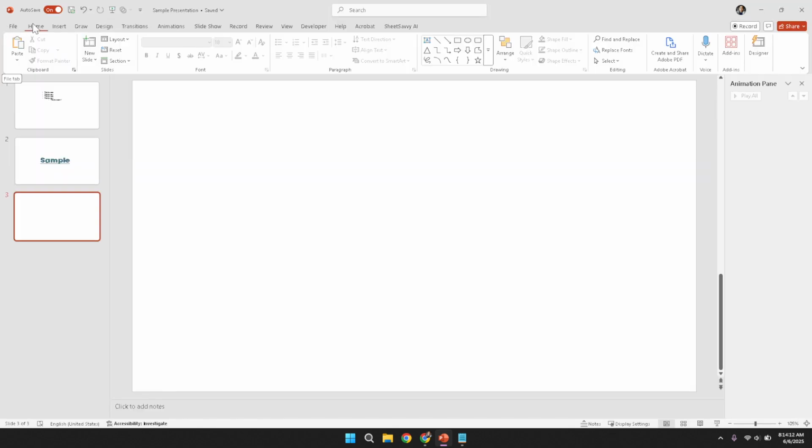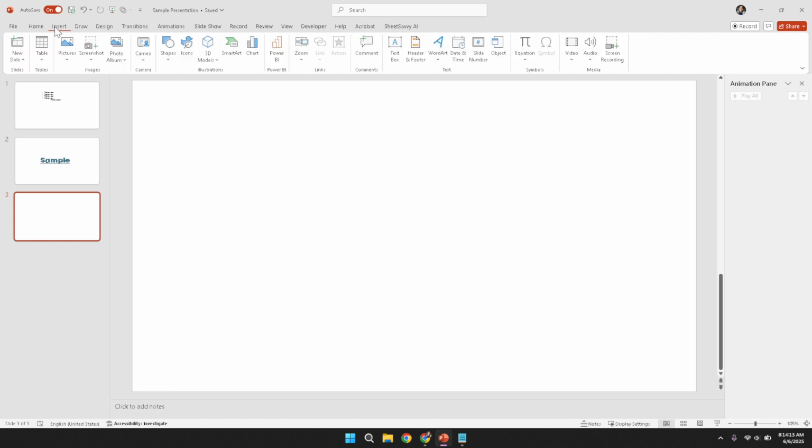you will find the Insert tab. This section of the menu enables you to insert various elements into your slide, including images, text boxes, and shapes. Click on the Insert tab to reveal additional options. Within the Insert menu, locate the option for adding a picture. Click on Picture to bring up a selection menu that allows you to insert an image from your device.